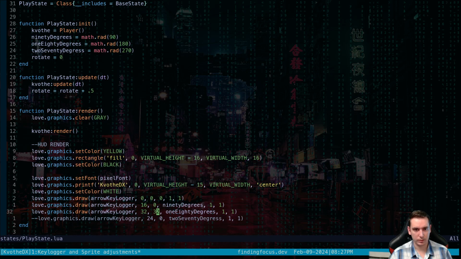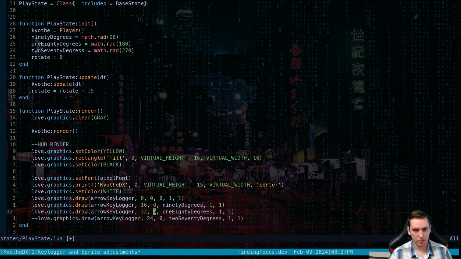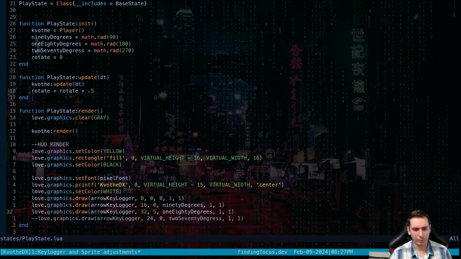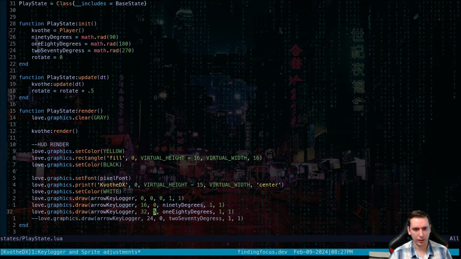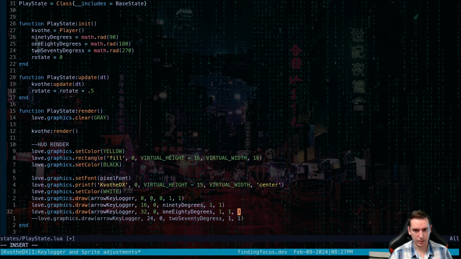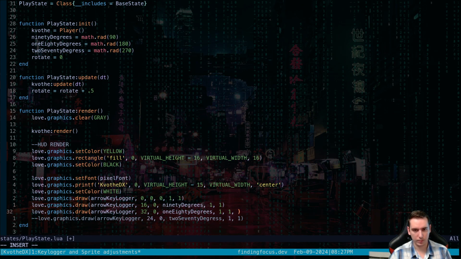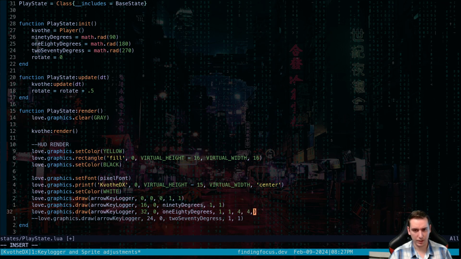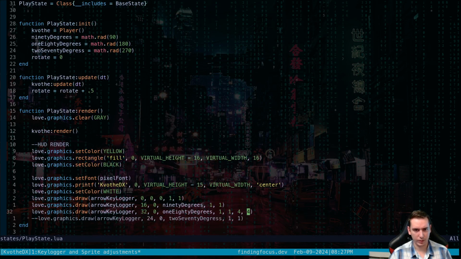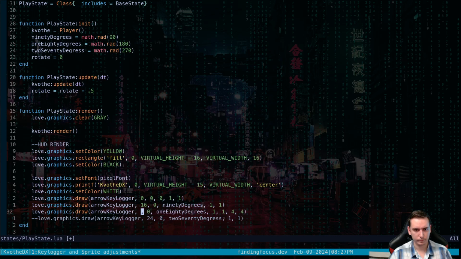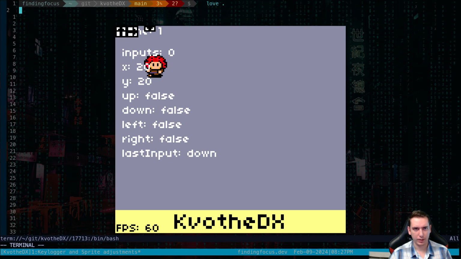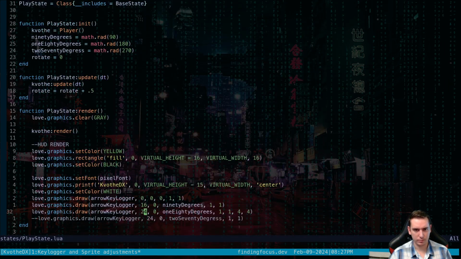That's the right one, but it's just so far down. Why would a +5 draw it above off screen? So let's put it at 0 and give it an X offset of half of our width, which should be 4, and the Y of... it's still jacked up. Why is it so high up? Okay, why is it shifted up though?